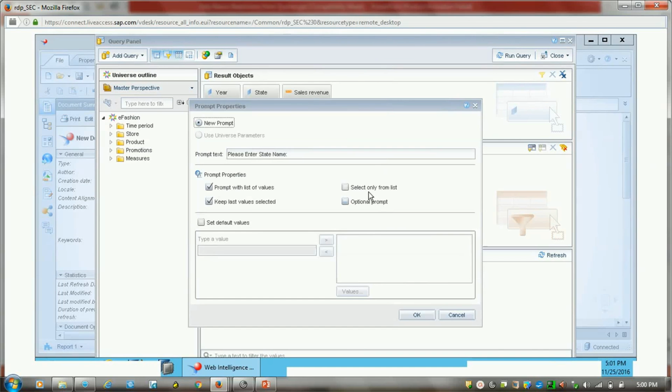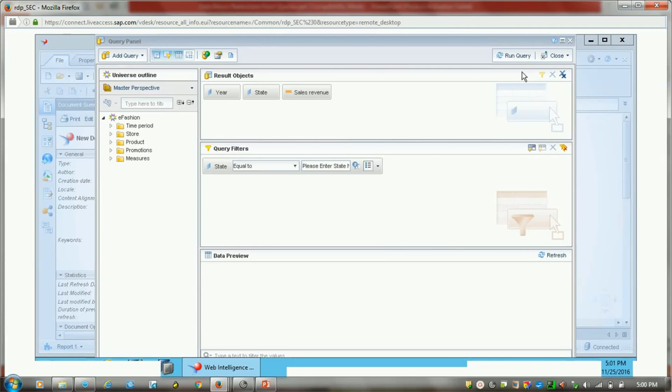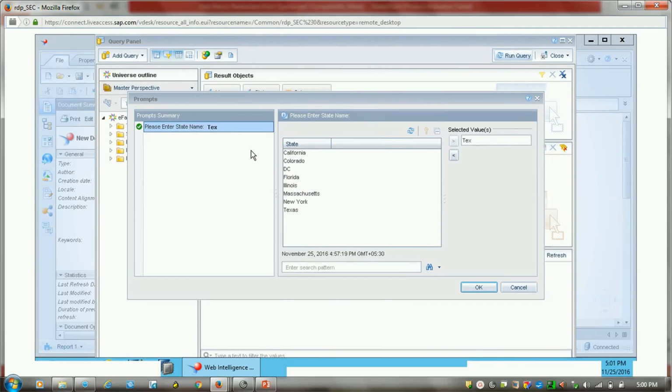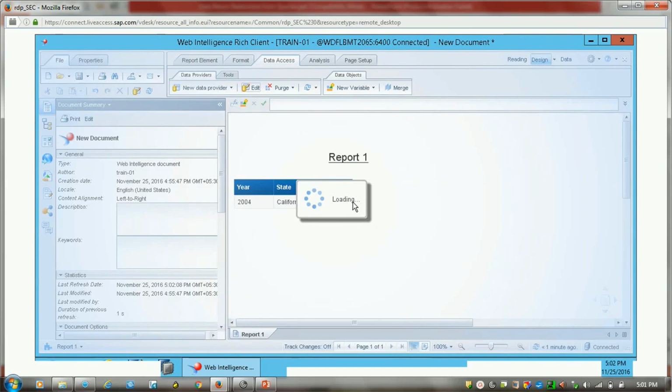So this is select only from list, and optional param prompt, which is nothing but we can make it an optional prompt, and users can directly run the report without entering the details. Let me run this query. See, the star option which was here earlier is gone. So I can remove this and directly run it.